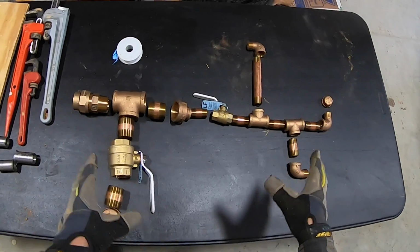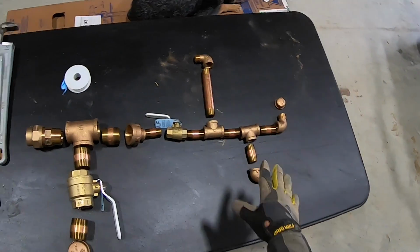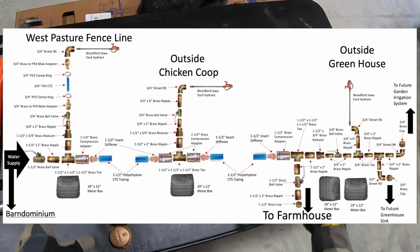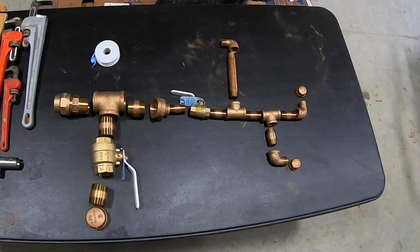This is actually two boxes here. One is the tee off to the house, and the other is the tee off to the hydrant for the garden and the greenhouse and whatnot. So I'm gonna assemble all this now up here before I jump in that ditch and get really, really muddy.